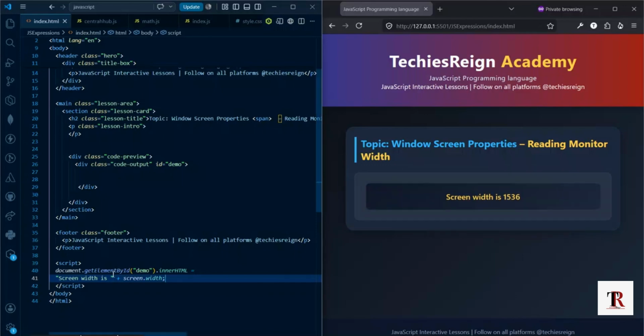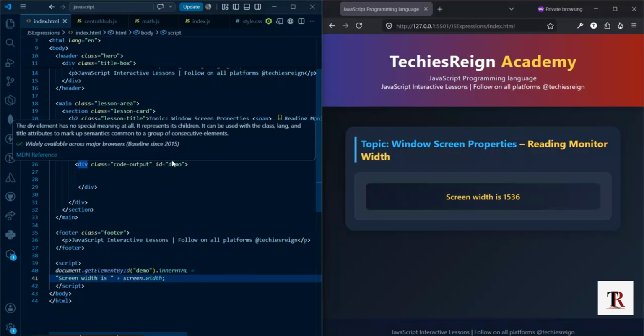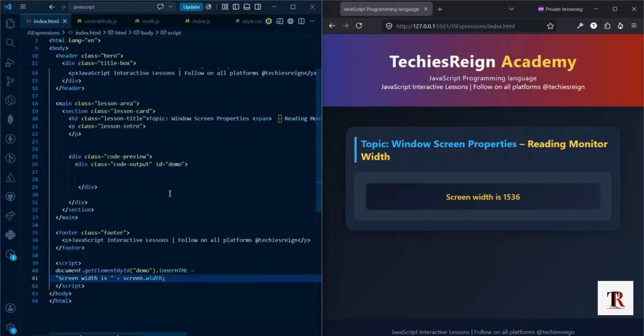And the document.getElementById part, demo.innerHTML, its work here is that it will target this empty div ID that I have here, and then insert the text string that I have inside this part, along with the raw pixel number that is fetched by this screen.width property, and display it on the screen.